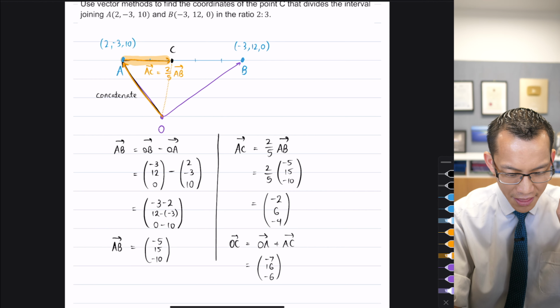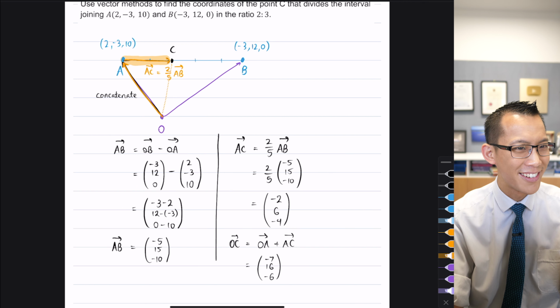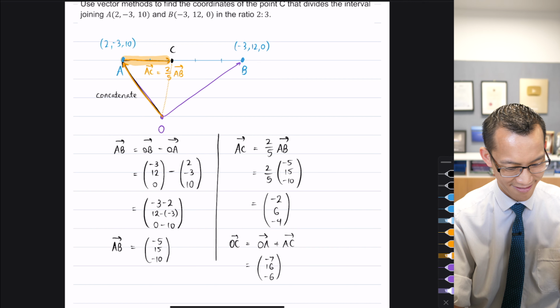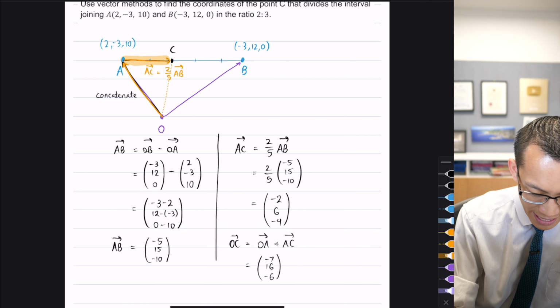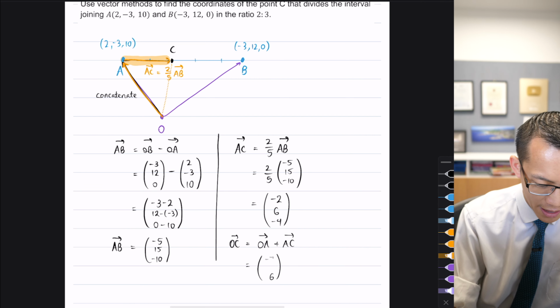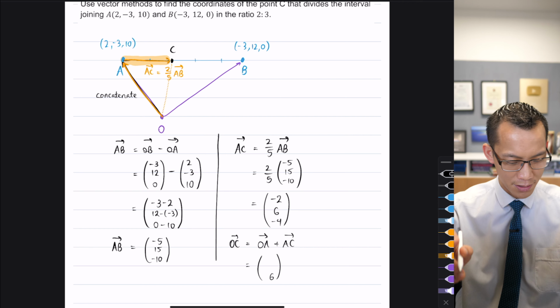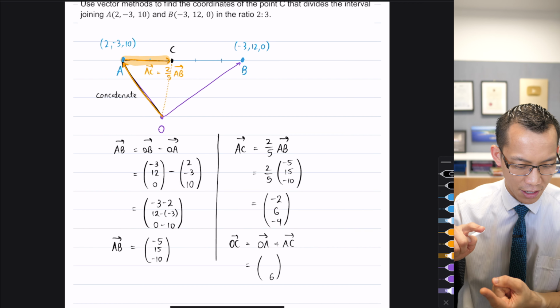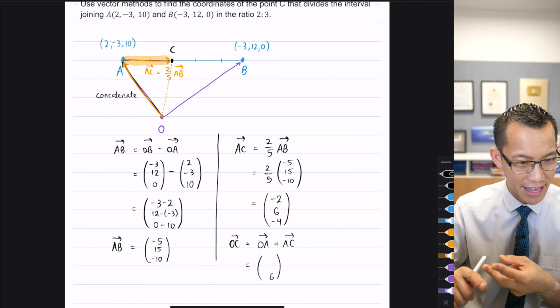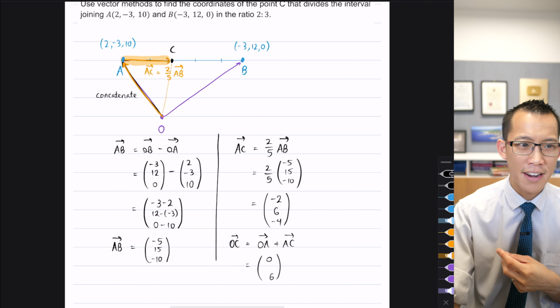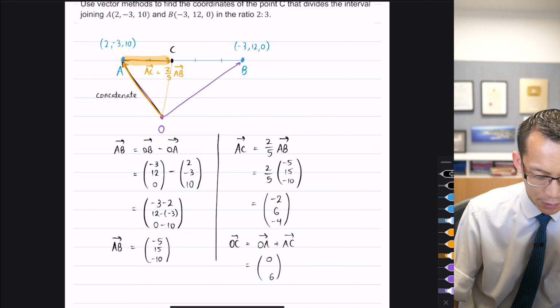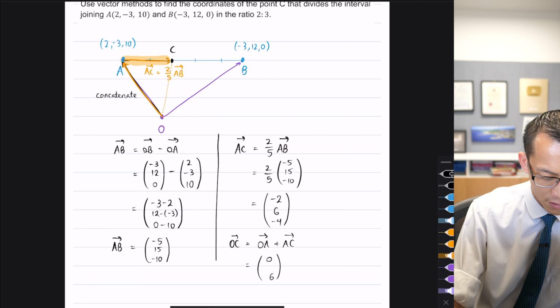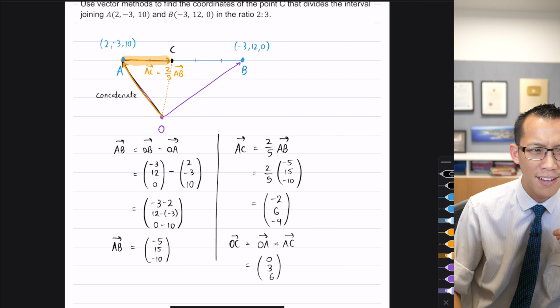So I can see the negative 6 is fine, isn't it? Positive 6. Oh, of course it is. It's 10 take away 4. And then we've got a few of our numbers mixed up here. It's actually going to be 2 plus negative 2. So that's a 0, isn't it? Is that right? Yep. And then we've got negative 3 plus 6, so that's just 3. Is that feeling a little better? Yeah, there we go.